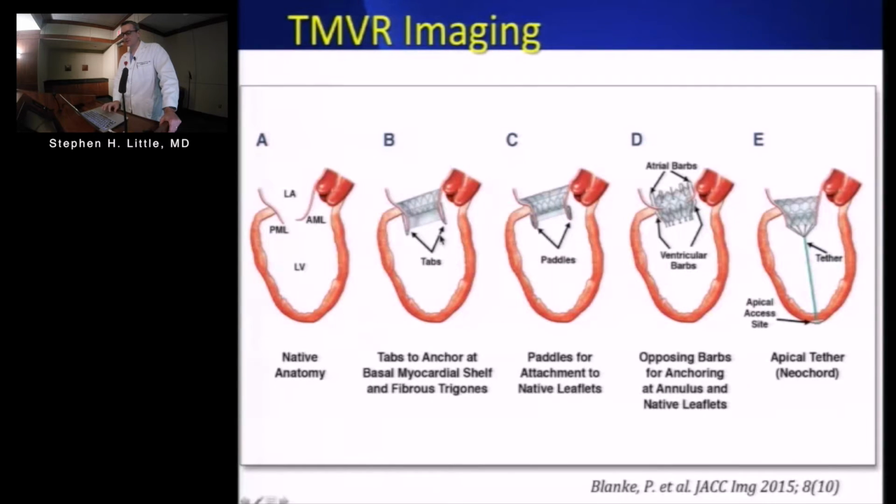One of the concerns is that every one of these devices creates what's called a neo-LVOT. So unlike a surgical valve replacement, with these devices there's no removal of the anterior leaflet. So now you're putting a device there. If you haven't taken out the anterior leaflet, where does it go? Do you force it into the LVOT and get SAM? Or worse than SAM, it's not even systolic, it's just permanent.